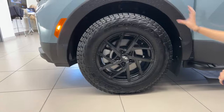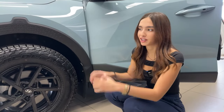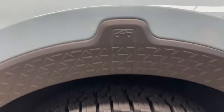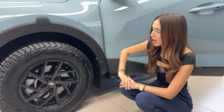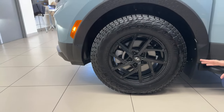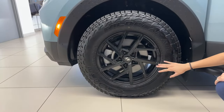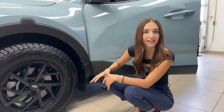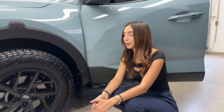Around the vehicle you can see this plastic molding, which is great for Canadian winters where we have lots of salt and stuff on the road — very easy to clean, provides a nice protective barrier for your paint. And there's a little Easter egg: a Santa Cruz logo incorporated into that design. The wheels themselves are 17-inch alloys made by Fast Wheels, which is partnered with Hyundai and Kia. They offer a bunch of great designs and styles — not just off-road ones, but sport ones as well.